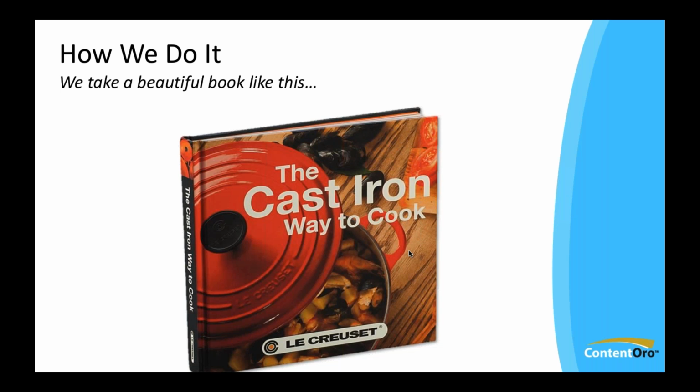So this is exclusive content. Our customers get full SEO credit. We've solved the huge problem of not having enough content or time or money to create content by bringing hundreds or even thousands of pages of information that your customer is interested in to your site. So then you can use it to connect with your customers online, in social media, and of course with marketing automation. And you can see examples of what we do on ContentOro.com.